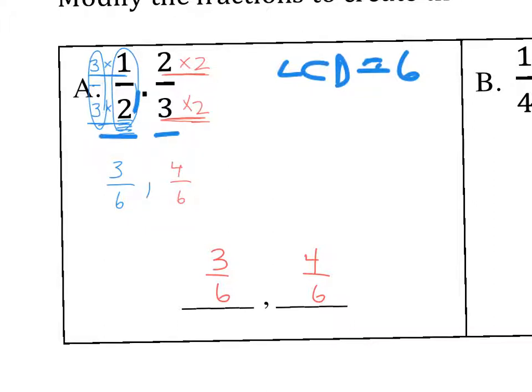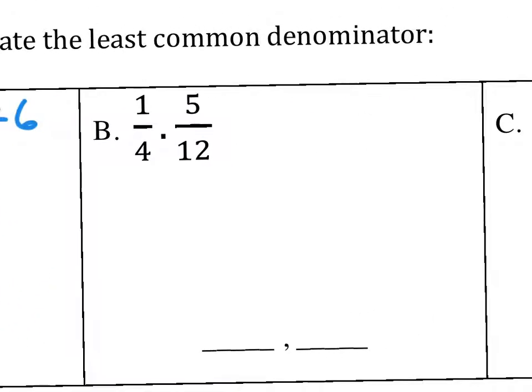Okay? Questions so far? All right, who wants to explain B? Roxana. You just have to multiply them. All right, use the numbers up there. What do you want to do? 1 times 5 over 4 times 12? Oh, we're not, this is supposed to be a comma. We're trying to find the least common denominator. So what's the least common denominator of 4 and 12, Crossy?